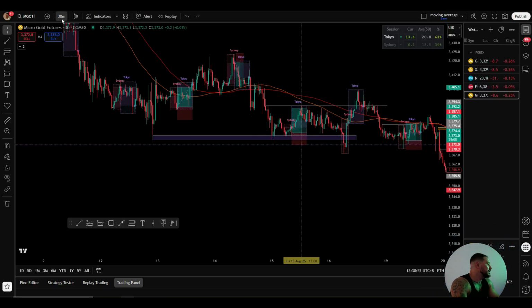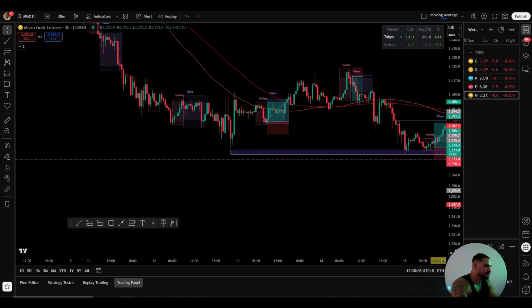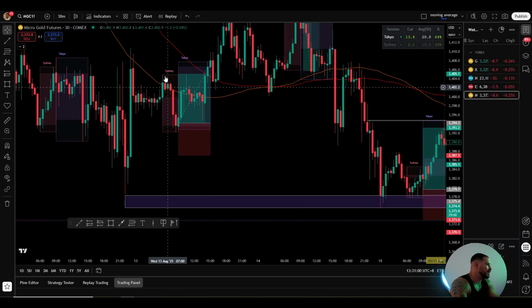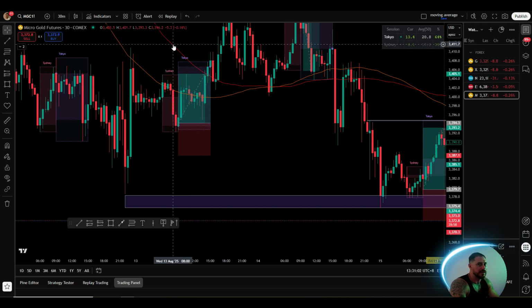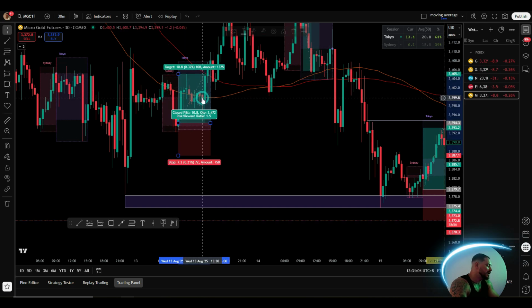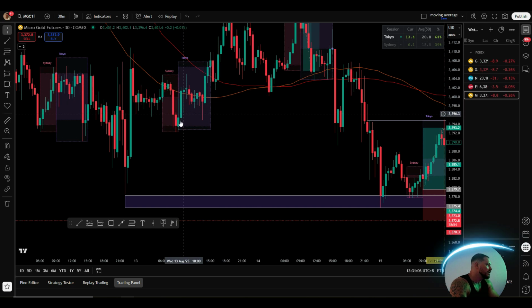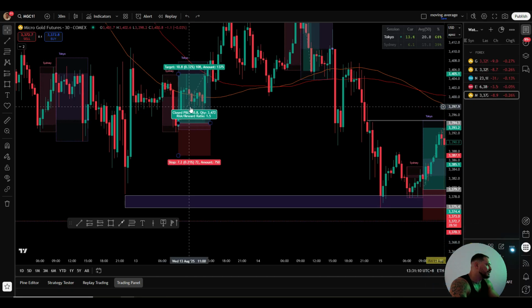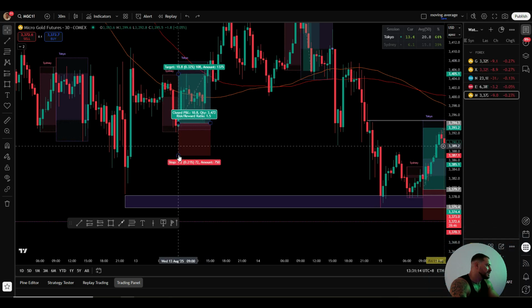On the 30-minute chart, we have the 100-point moving average, and you will notice the Sydney session opens up and runs away from the red line, the 100-point moving average. Asia session opens up and immediately pushes towards it. So what do we do? We go for a 2-to-1 or at least a push into the 100-point moving average. So that's the trade right here.